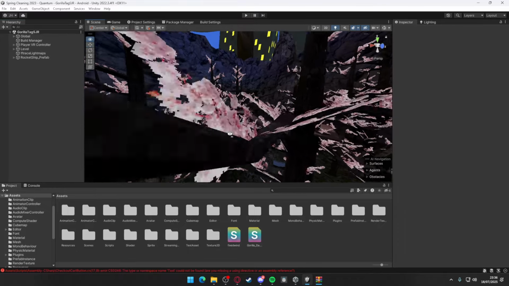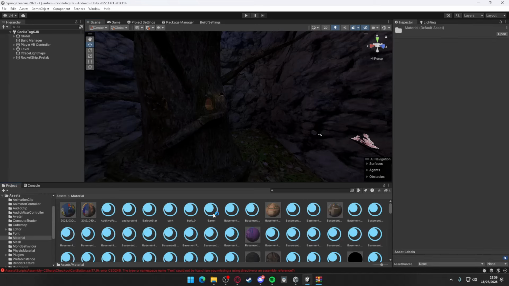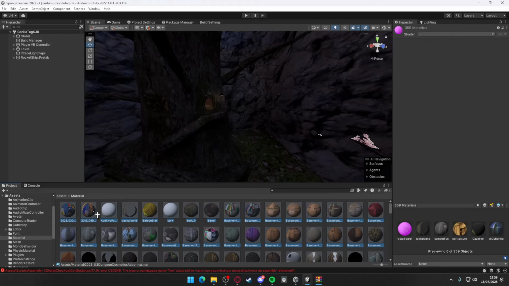And now, trying to fix it being dark. Go to Materials, press Control A. Might take a minute. Okay, and now unselect any solid color or clear or somewhat see-through materials.